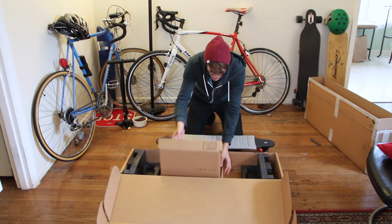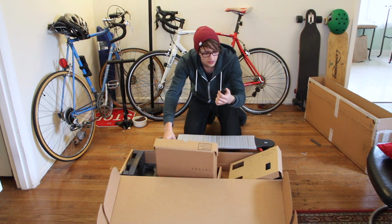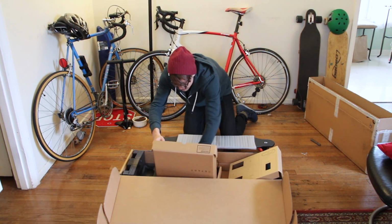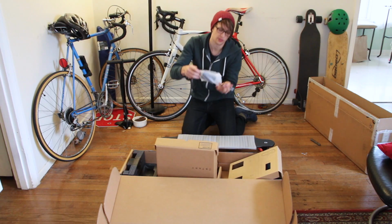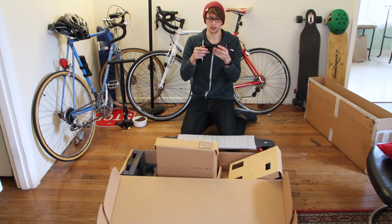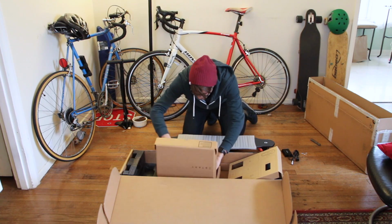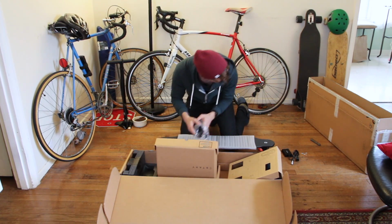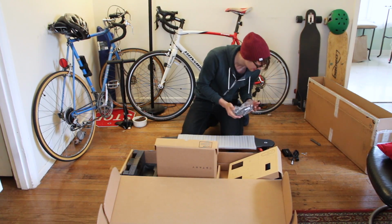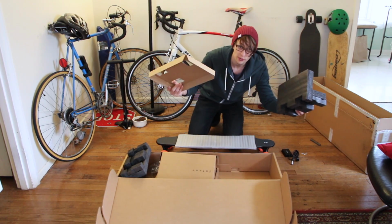Let's see, inside this box here, we got a little tiny remote. Feels fine. Charger. This charger is also really small. Probably means it charges super slowly. Yeah, it's a 2A charger, so that's typical. Owner manual. I guess this is the other side of the charger. And, surprise, surprise, no black wheels.